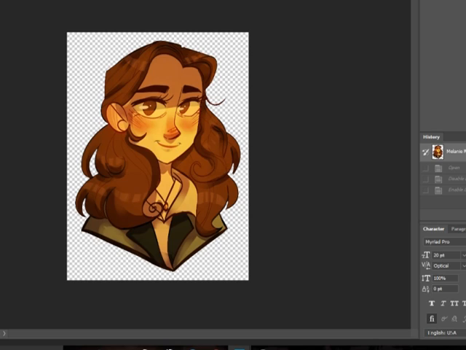So let's take a look at her eyes. I had to create a state where her eyes are open, which was the default or the static image that I was provided. As you can see, her eyes are open there. I had to create a layer or set of layers where her eyes, as you can see, are closed. So eyes closed, eyes open. In addition, I also created eyebrows. So we have individual layers for the eyebrows.